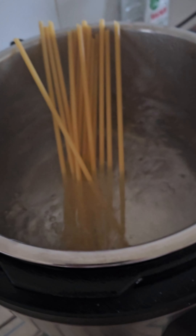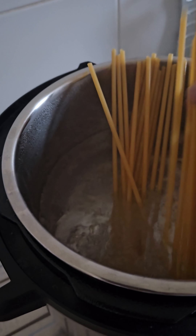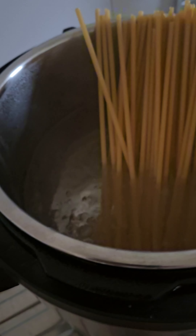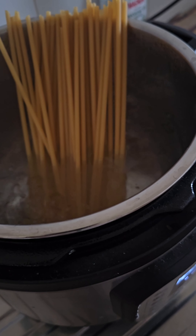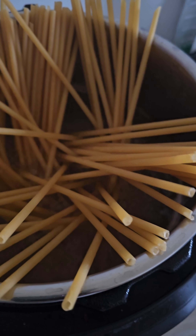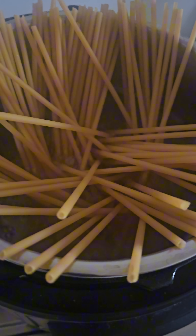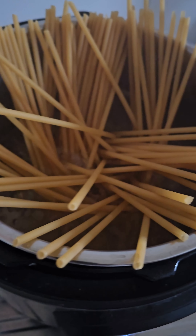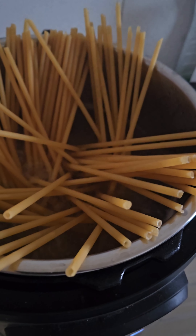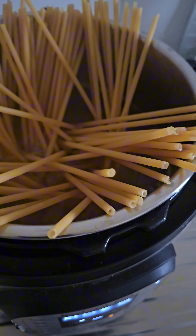I need to check the pack to see how long it will take for this to cook. I don't want it to boil too soft — al dente, as they say. So for those of you who may be wondering, what is a macaroni pie? Macaroni pie is like the best thing that you could ever eat in your entire life. And Trinidadian macaroni pie — even better.